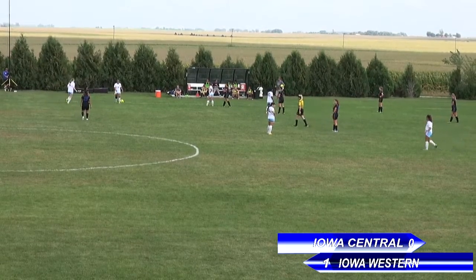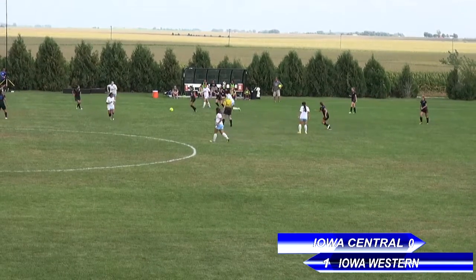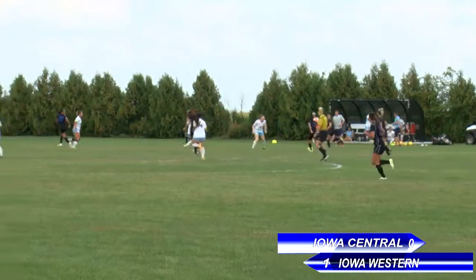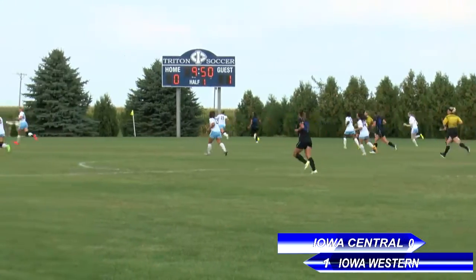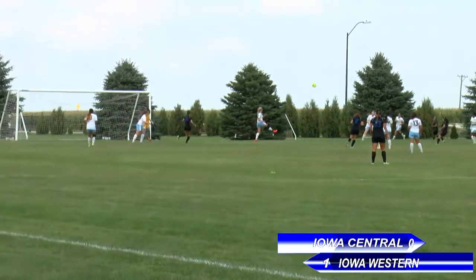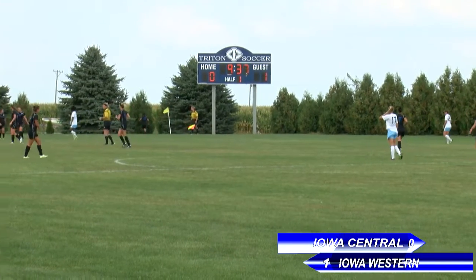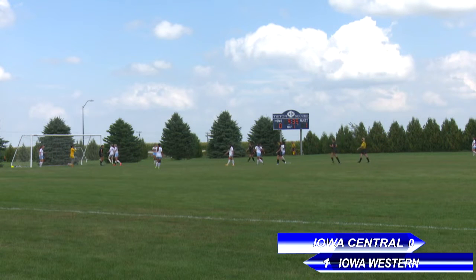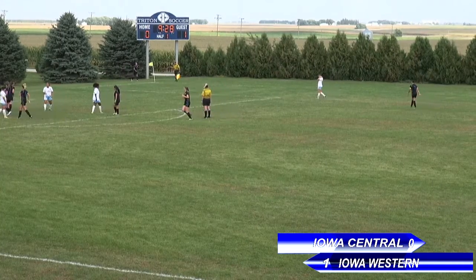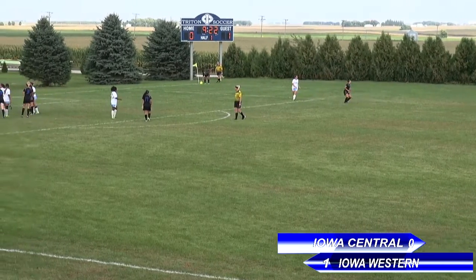Throw in here. See who they give it to. Gonna give it to a newly entered Connor Wood. Kick straight away to Iowa Western. Inbounds plays and 50-50 balls through the middle have been the killer so far. Down the right wing, she'll have her chance to cross. A low cross cleared by Woodcock out of bounds for a corner. It'll be a corner for Iowa Western. Yes, it will. Let's see. Traditionally, you send your biggest right foot back.